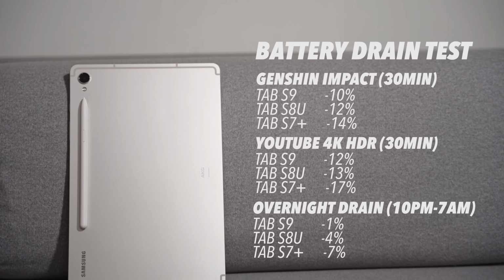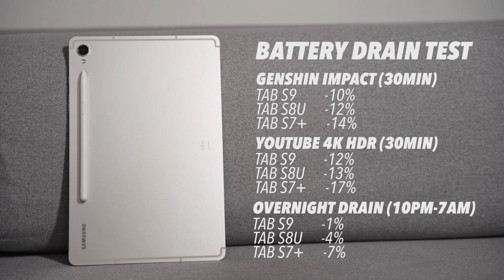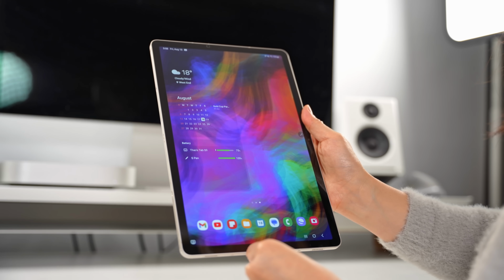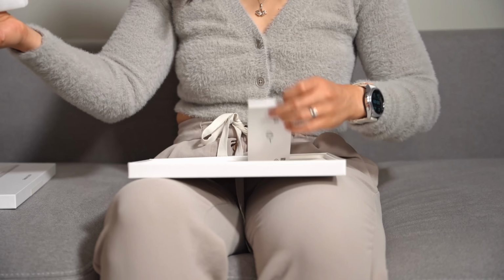In terms of battery, I've been getting around 7 to 8 hours of screen on time, which I'm honestly happy about. But anyways, here are some numbers to give you an idea of how much battery usage you can expect for different use cases. I'm very impressed by the standby battery drain. It's so efficient when not in use. This supports 45-watt fast charging, and it will take about an hour and a half to fully charge. Oh, and you don't get a charging brick in the box anymore, so be sure to pick one up if you need it.